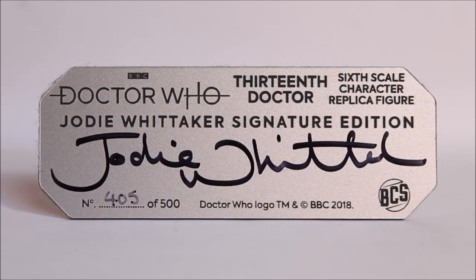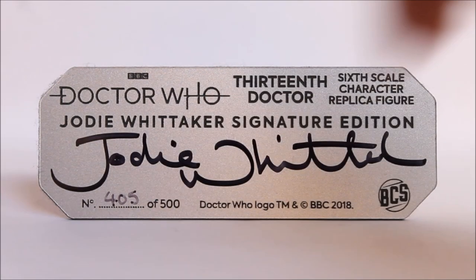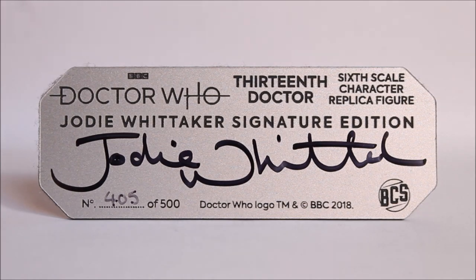When this figure was initially announced, I really was not expecting for them to do a signature edition. I think that is something that is considerably rare in modern times when it comes to new series Doctors. However, I was absolutely overjoyed when they announced that they were indeed doing a signature version. In fact, all these versions of the 13th Doctor do indeed come with a signature plaque. So it does of course state there at the very bottom that it's a limited edition to 500 units. Mine is unit 405. And at the very top we do have the title of the set.